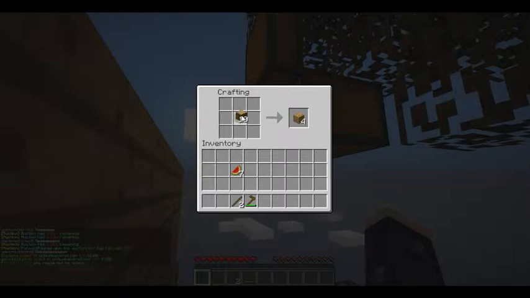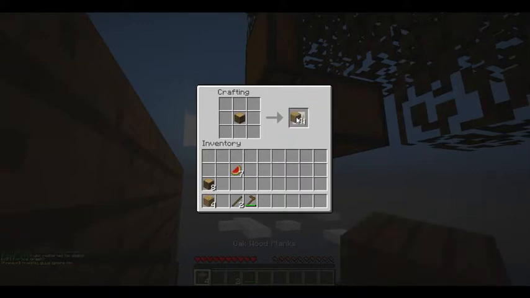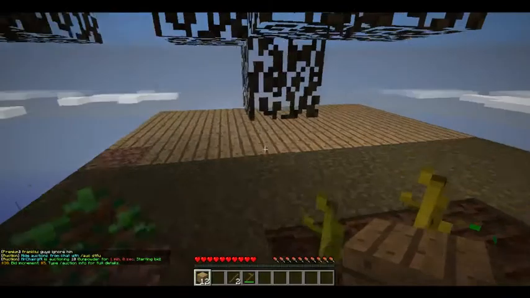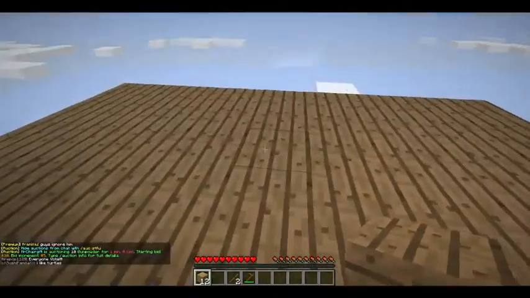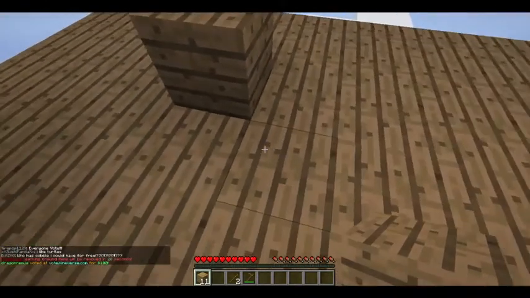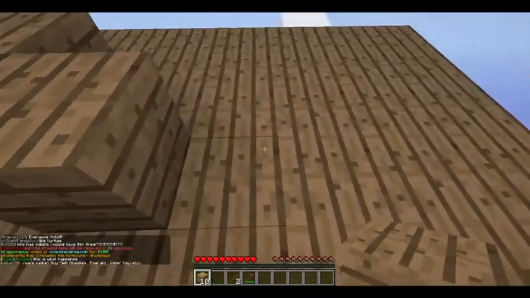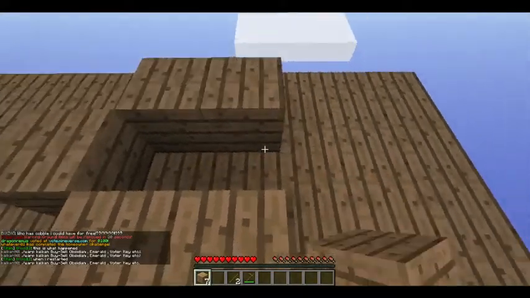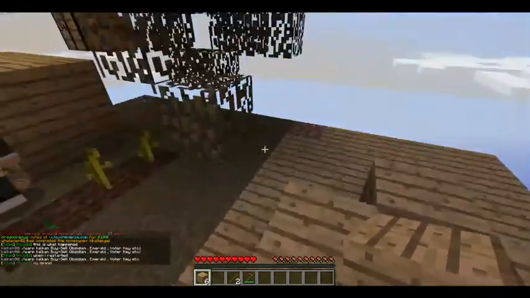Alright, have an apple. We have another sapling. Yeah, I have two right now. Kinda good on that one. We just need more dirt. Alright, 1, 2, 3. And I have an idea. Uh oh. You have an idea? Yes, I have an idea.